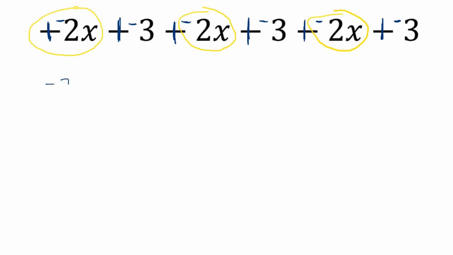So we're adding two groups of negative x here, another two groups of negative x here, and then another two groups of negative 2x here. And then here we're adding one, two, three groups of negative 3. So it's plus negative 3, plus negative 3, and plus negative 3. Just use the commutative property here to rearrange everything.